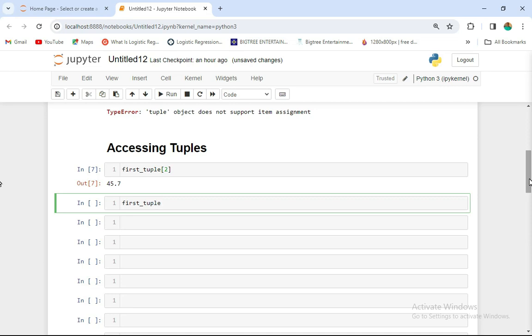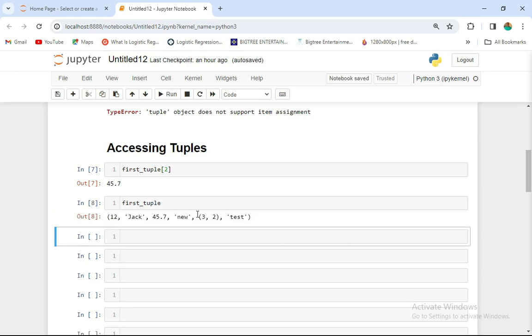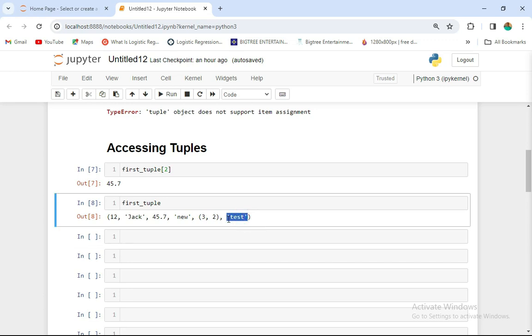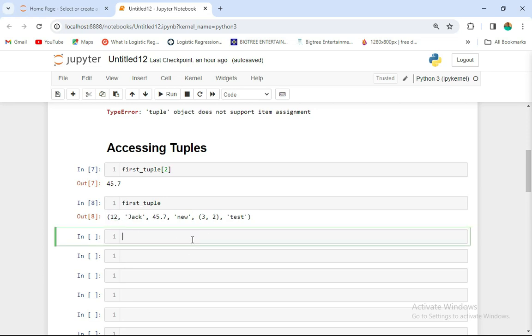Now if I want to start accessing, I can also use negative numbers. If you want to come from behind, this text is having an index number of -1, this one -2, this -3, this -4, this -5, this -6, like that, to the end.